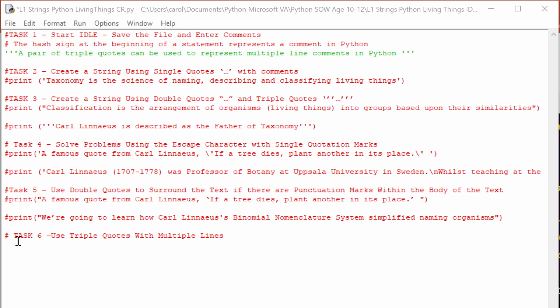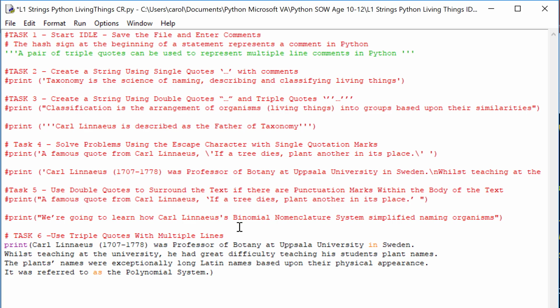Type the following comment: Task 6, use triple quotes with multiple lines. From your student folder, now copy and paste the 4 statements. This time we're going to put, first of all, double quotes around the statements.